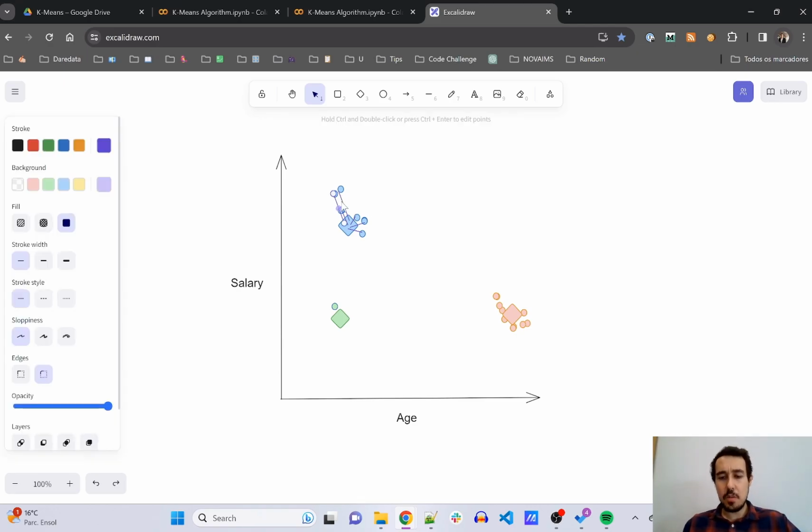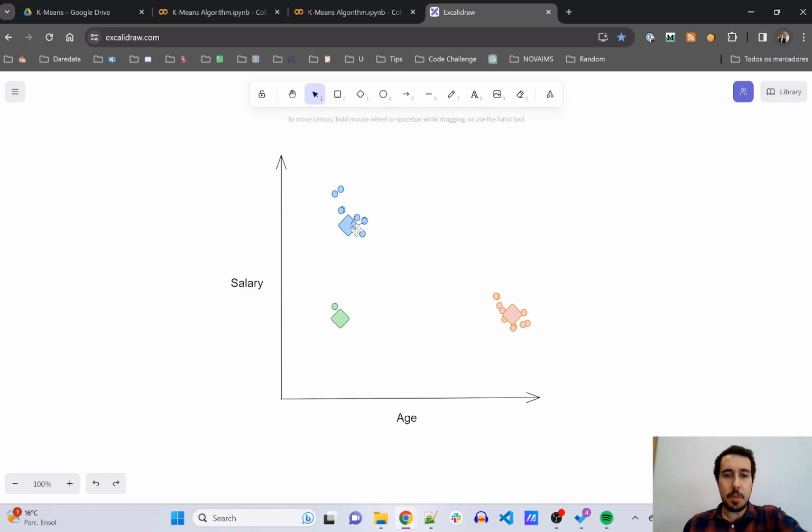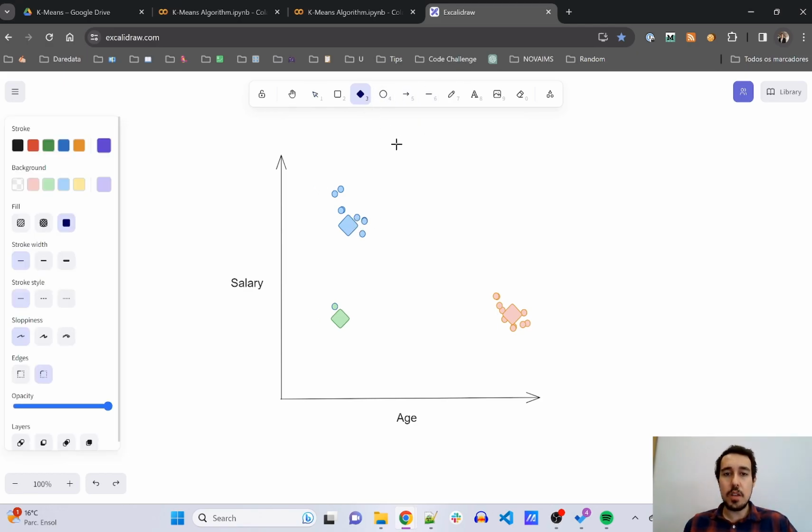For example, here, what we would see is that, let me just remove the purple lines. If I add k equals 4, and let me add here another purple centroid, which are represented in purple, is that we would probably have a new cluster here, and these two data points would be allocated to this centroid right now. So we would kind of be splitting the young, high salary people into two groups that it doesn't seem to make sense. Well, it depends on the application, but at least in theory, it doesn't bring that much value. This would happen on k equals 4, and you would see just a small bump from k equals 3 to k equals 4 in terms of the variance.